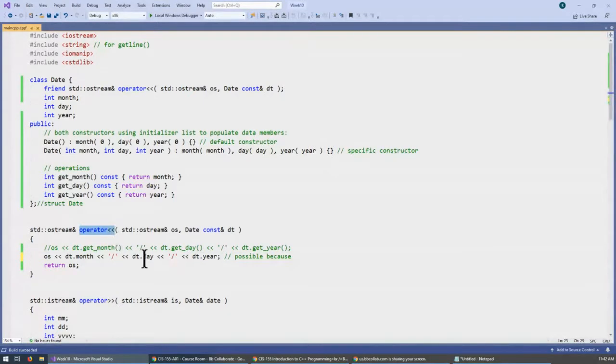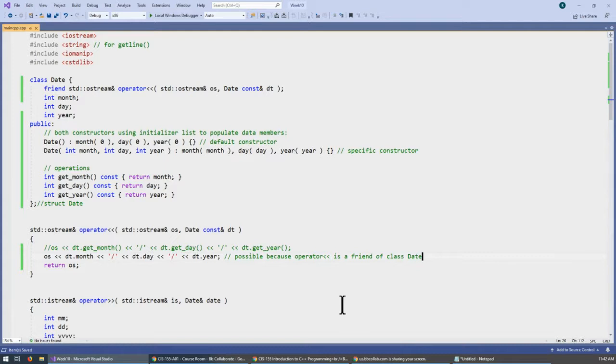This operator right here is a friend of class date. Okay, so this is just a technicality that sometimes can become very useful.